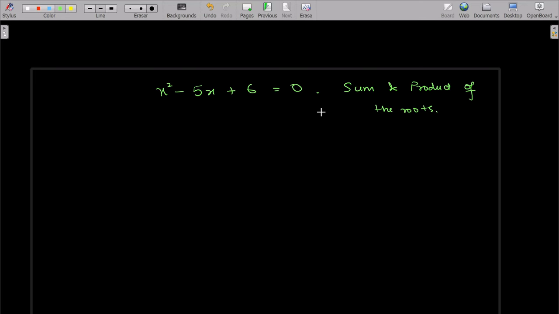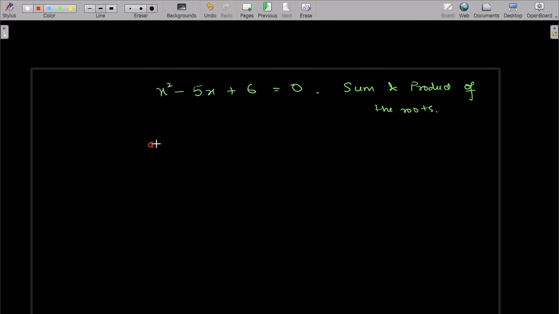Okay, so this is how traditionally anyone would find the sum and product of the roots. They would first solve the equation and then add the two roots and multiply the two roots. But it will easily take, I think, 20 to 40 seconds, right? But there is actually a formula to directly find the sum and product of the roots in just 3 seconds. Okay, and that formula is this.